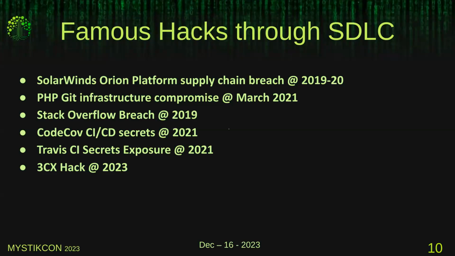For example, SolarWinds was a platform that a lot of people were using as a supply chain, using its components to support their own work. A group of hackers hacked SolarWinds and put malware into it, and thereby compromised all the clients. This is a tagline we use: instead of compromising 100 companies, identify from whom these companies take their software, and if you hack that one mastermind, everybody who follows them will be slaves. So when the malware was added into the SolarWinds repository, all the clients using SolarWinds automatically got compromised, and their data was breached.